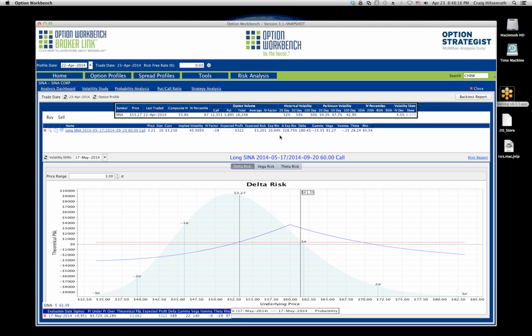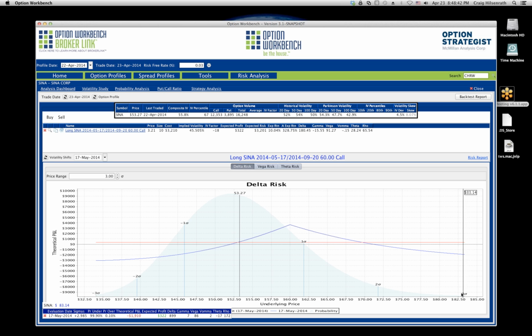Now that's because on the strategy zone, in order to calculate the expected profit and expected return, you calculate the profit of the position over some range of prices of the underlying. And in both cases, we use -3 to +3 standard deviations.